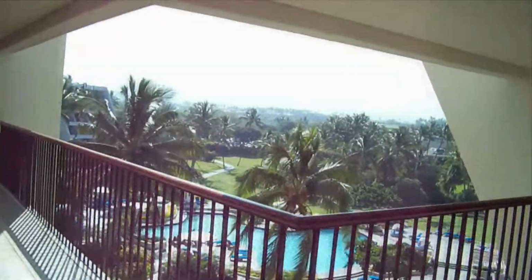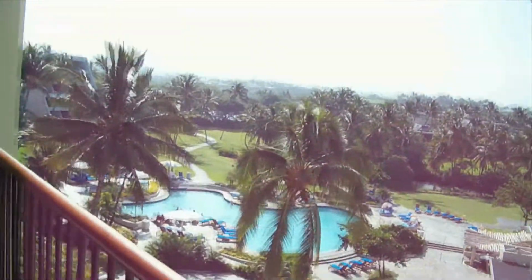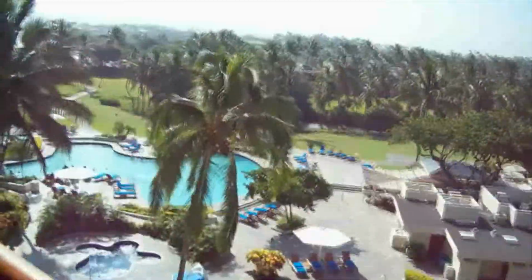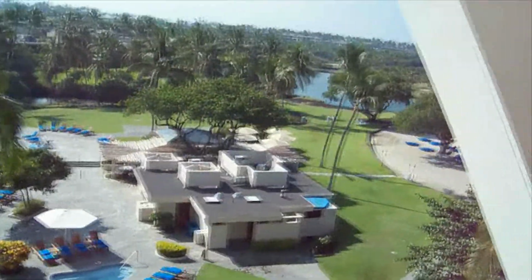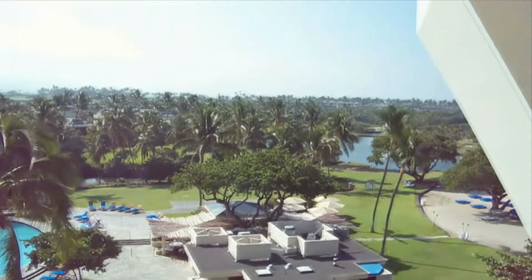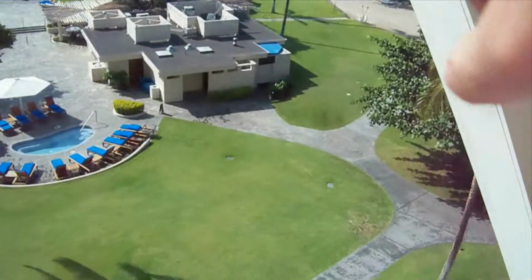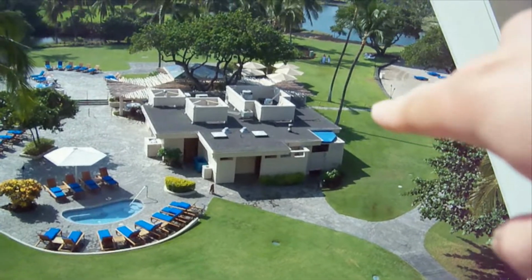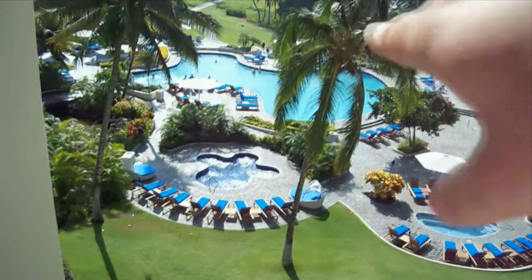Out here we've got lots of trees. It's quite windy. It always seems to be windy here, but it also always seems to be dry here. It's only rained here once for about 10 seconds while we've been here, so it really doesn't rain here at all. Over in the distance is Waikaola village, which is the next resort along. Down there is a beach hut for getting changed or going to the toilets. Lots of lidos, jacuzzi, and a swimming pool.